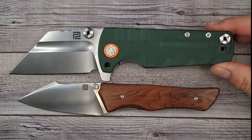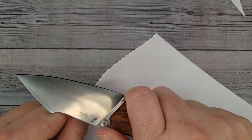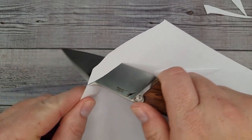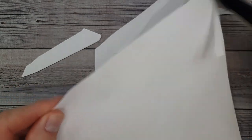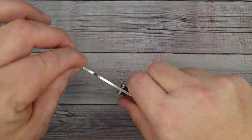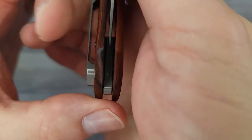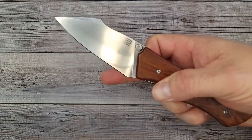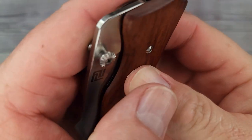Let's see how this edge is on a piece of paper — it's never cut anything. Very, very nice. Listen to how quiet that is. This is a very clean feel. I'm not feeling any grab at all. A quick note on fit and finish: it is absolutely solid left and right, nothing up and down, and it is centered. The lockup centering is right in the middle, right where you want it. The action is superb — very easy to reverse flick. It's smooth, and I love these thumb studs because they have a little bit of grip to them.